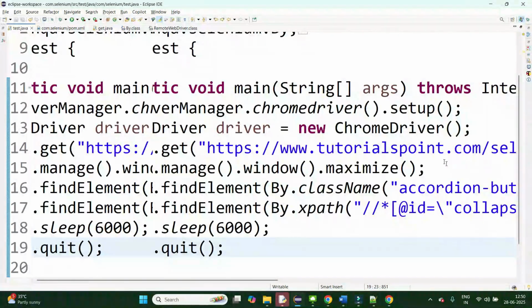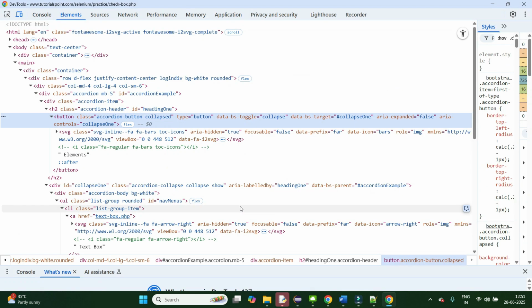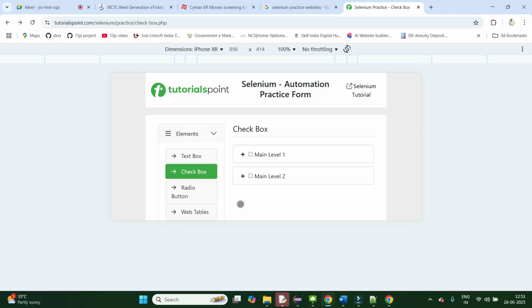Okay, so it will click. Then, wait. Now we have to check for the send keys, right?